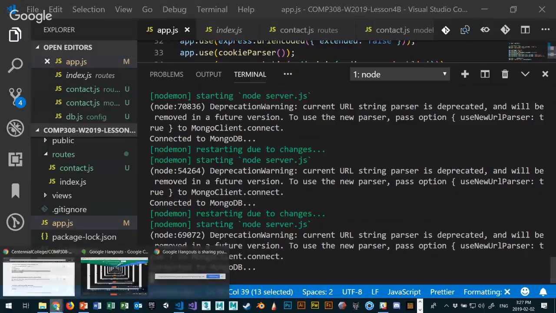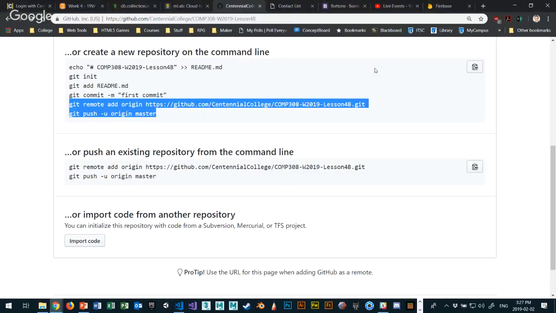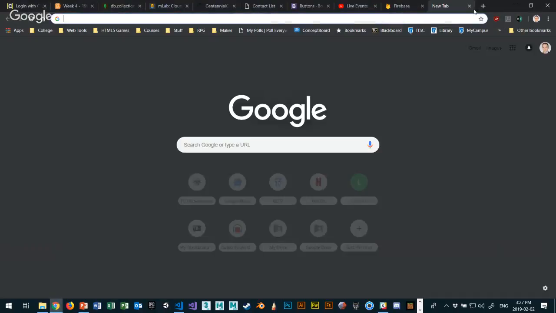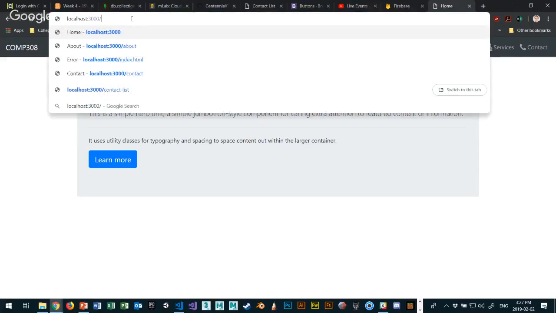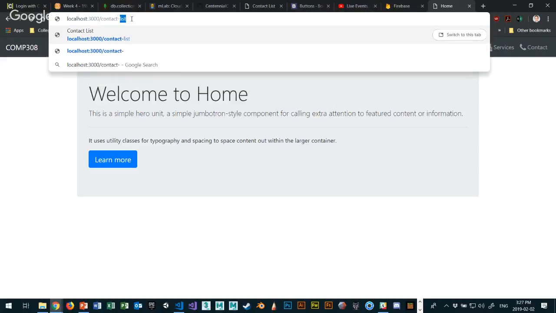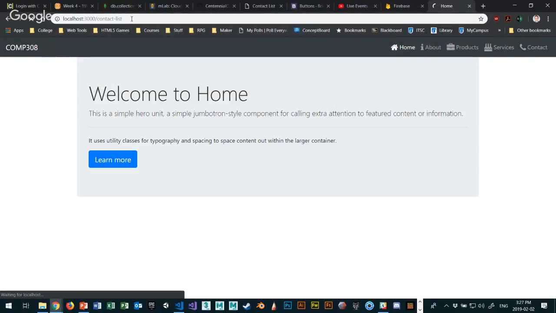And when I go up here to my localhost, if I put in localhost 3000, I can see this. Yay! And there's no link to my contact list, right? But what I can do is actually type it up here. Let's go contact-list. If I go here, it's not going to return anything to us visually. There's nothing to see. There's no website.